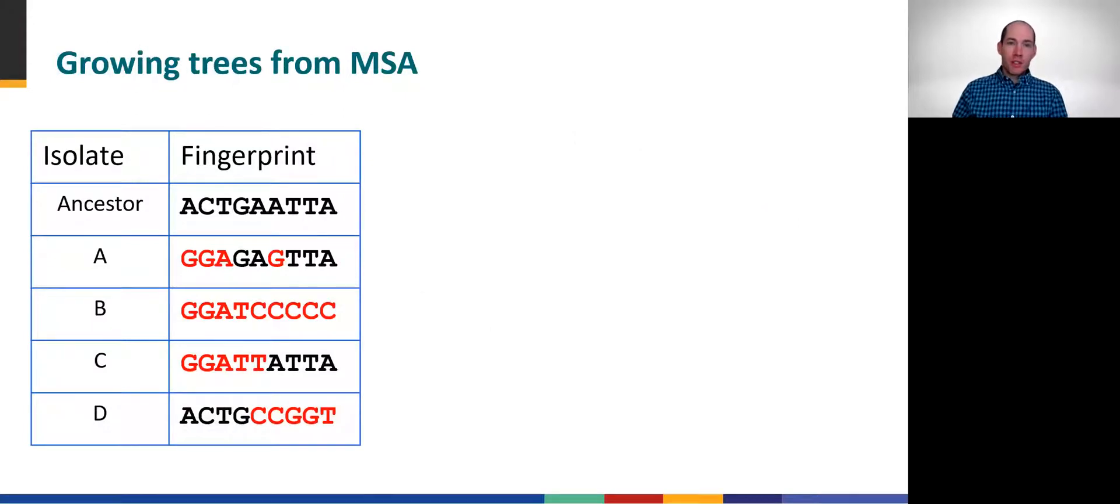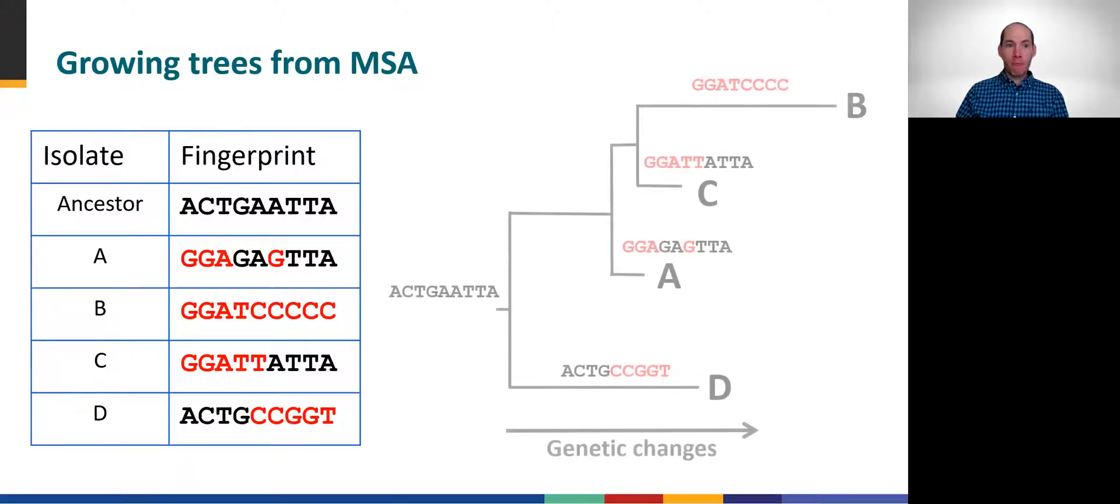Let's look at a simple example of just how phylogenetic trees are grown from a multiple sequence alignment. Here's another MSA that includes the fingerprints of five viral isolates, and the SNPs are highlighted in red to mark mutations compared to the ancestral sequence at the top. The resulting phylogenetic tree on the right represents an approximation of how each sequence is related, which is essentially calculated from the accumulation of the red SNPs. The X axis indicates genetic changes, or mutations, and you can see moving from left to right that the black ancestral sequence is slowly replaced by red mutations. The isolate fingerprints are grouped together according to how many of those mutations they share, and the tree building software algorithm estimates the likely intermediate sequences that existed between the ancestor and the sampled isolates.